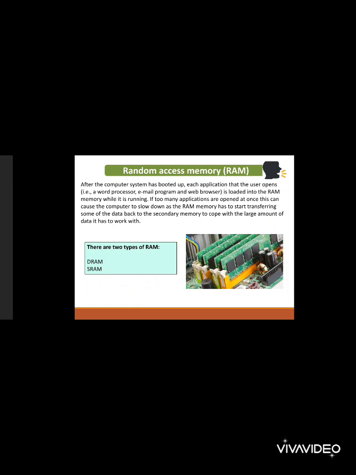If too many applications are open at once and the computer cannot handle them at the same time, the computer will start moving slow. So what the computer will actually do is transfer some of this information to your secondary storage, which is called virtual memory. I hope by this time you know what virtual memory is. But if not, don't worry, I'll help you out.